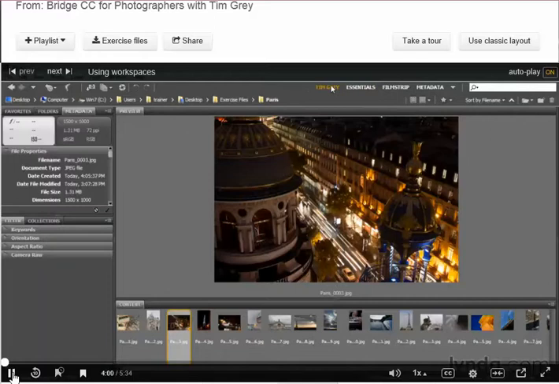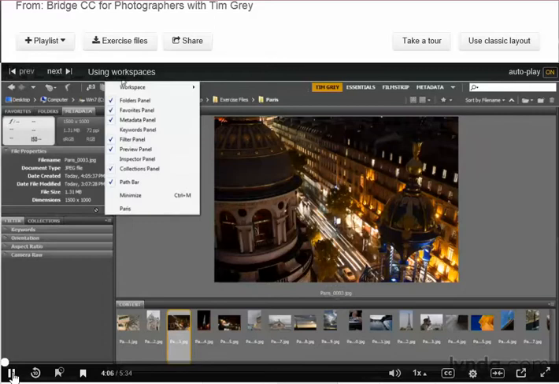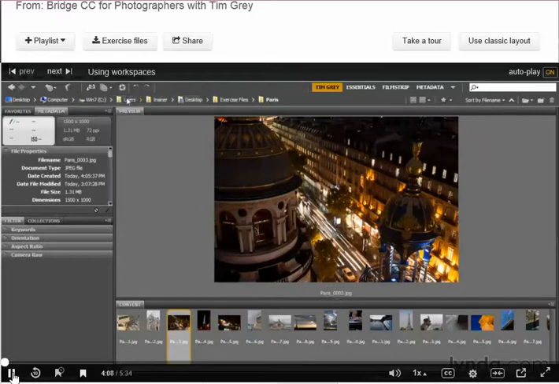And if I make any changes, let's say for example I inadvertently get rid of one of the panels that I actually want, I'll go to the Window menu and for example turn off the Folders panel. That will make it a little difficult for me to navigate among my folders, so I certainly want that panel back. But if I'm not sure exactly what I need to bring back, in other words, I'm not sure which panels were lost, then I can simply reset the workspace.